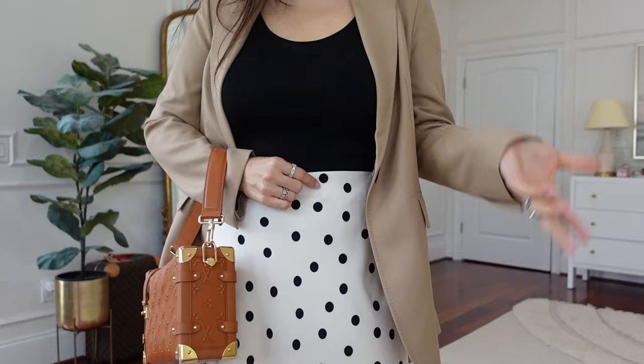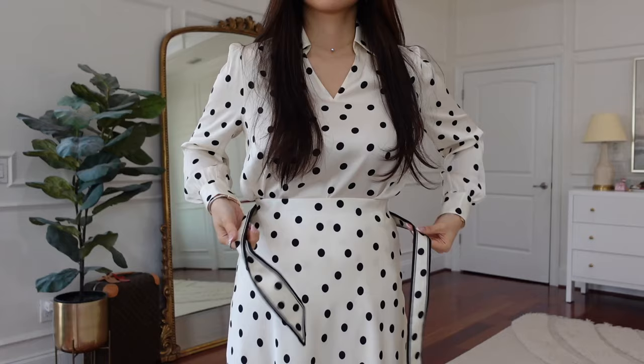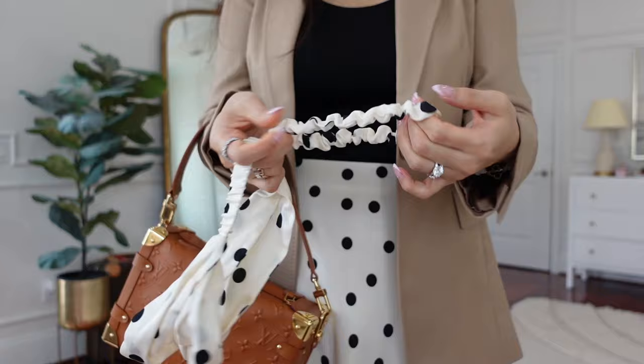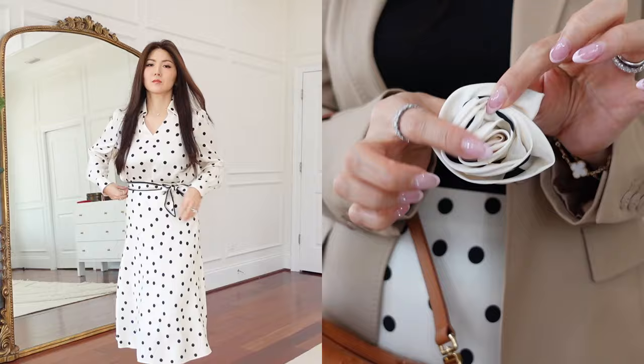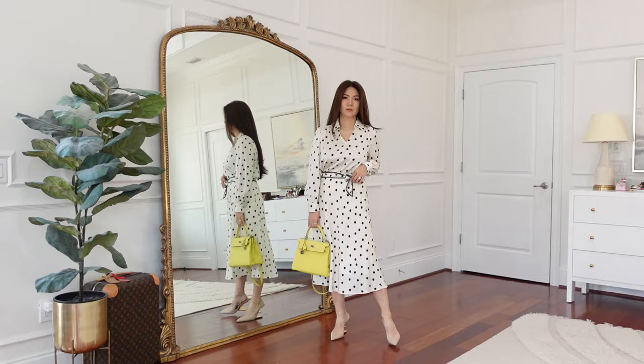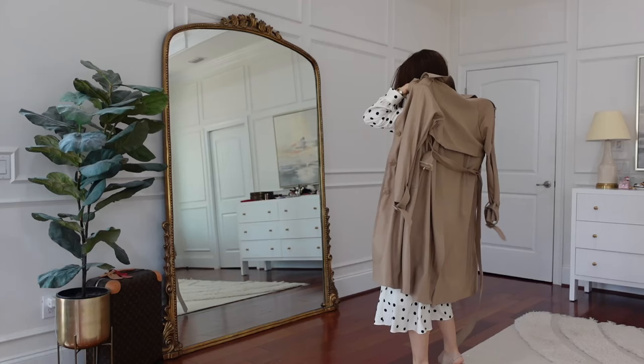This skort is made with the exact same 22 mommy mulberry silk as the shirt — they don't come together as a set, but you purchase separately. The shirt came with this tie scarf; the skirt comes with a knotted headband with elastic and scrunch for your hair, and also a 3D rose in the exact same silk fabric. A-line skirt — always my favorite, most flattering shape. This one is more relaxed fit, not fitted or lined, yet still flattering on the body. It comes with a slip underneath, so no need to worry about see-through. I love the elastic band.